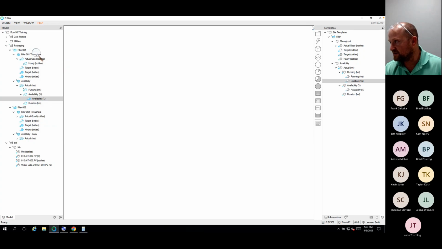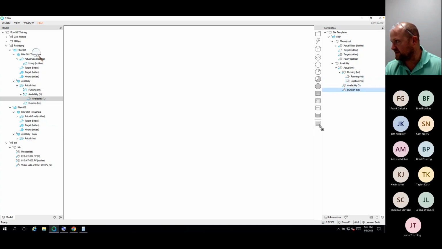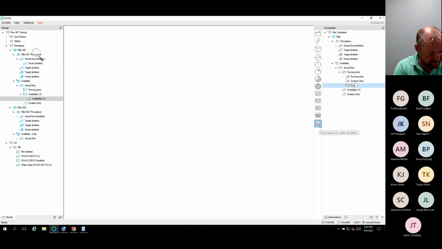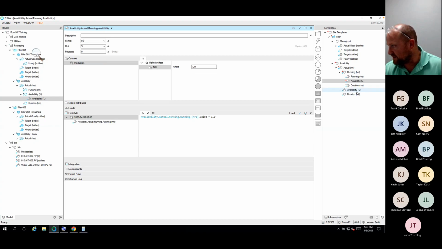And now I need to redo the ratio. So this guy is completely wrong. I'm going to delete this KPI. I'm going to take my running KPI, drag it onto the calculator. This is now my shiftly availability number. And I need to redo the calc. Again, it's going to be a percentage. It's going to be running, it's going to be duration.